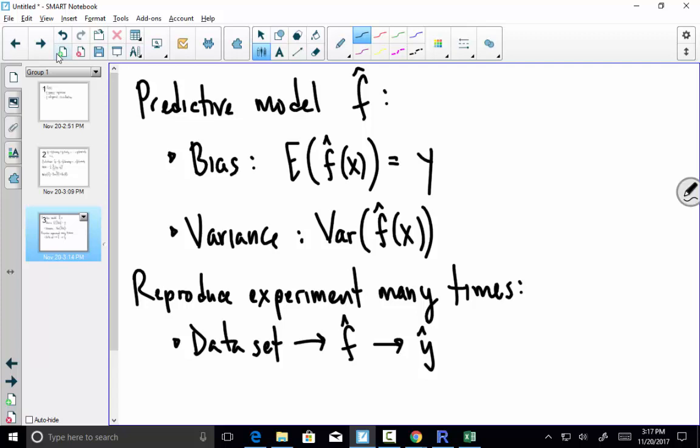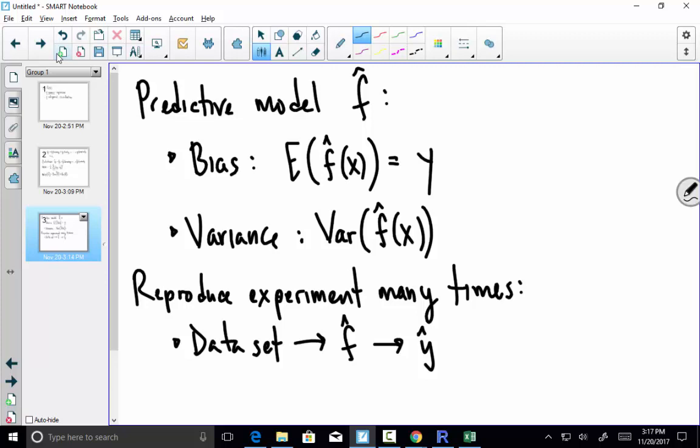The variance is about how variable are your predictions from replication to replication. If I get 1,000 baseball players and I build a model, and my predicted value for a player with 500 home runs and this many hits and so on is equal to maybe a posterior probability of 0.85.